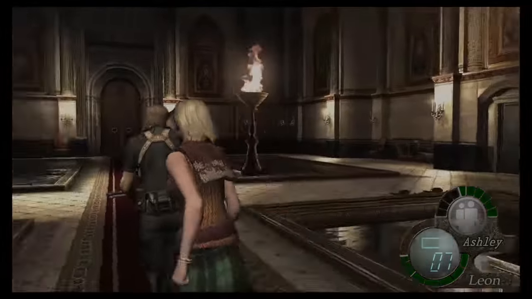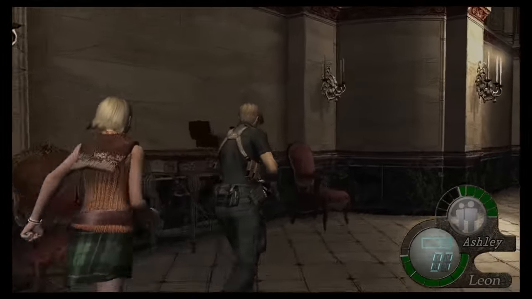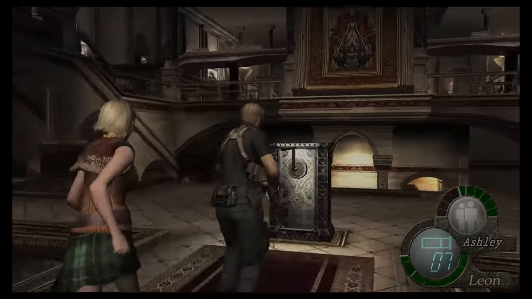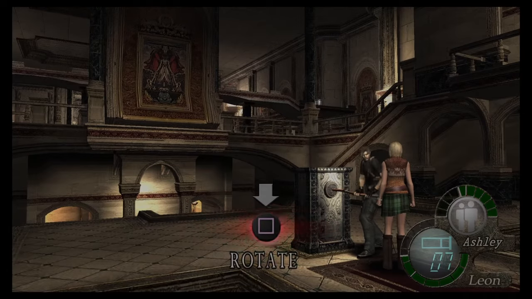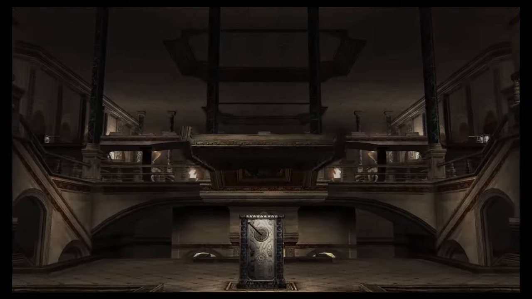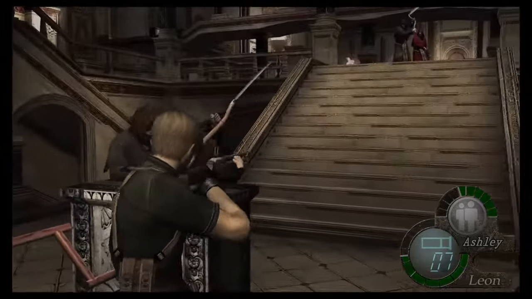I forgot to grab that cash up there. It is possible to kill everyone in this room. I just don't recommend it. I recommend doing it in the first area. And if you're doing it while everyone's still fighting, you could go for Ashley, but I think you can do it faster if you do it yourself. It's just you have people with scythes coming at you then.